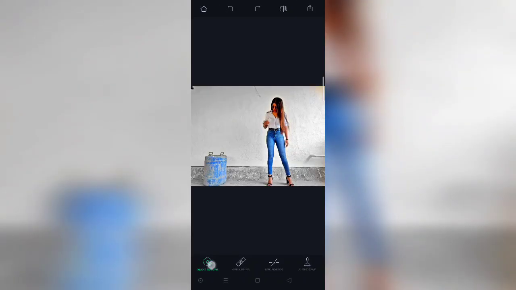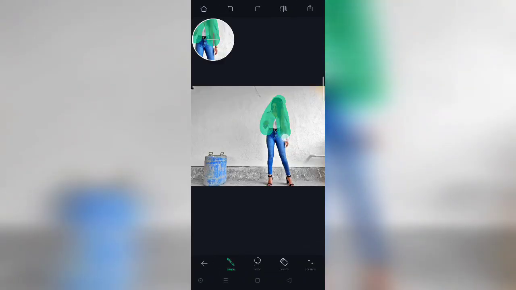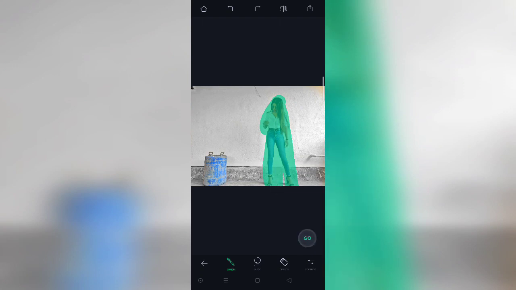For example, if I want to remove this model from here, I'm just gonna select the model and click on go, and the model is completely gone. Again, following the same process, if you feel that there is a repair required here, you can just go ahead and select it and it will start repairing.